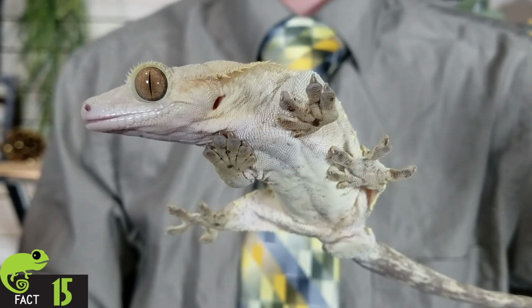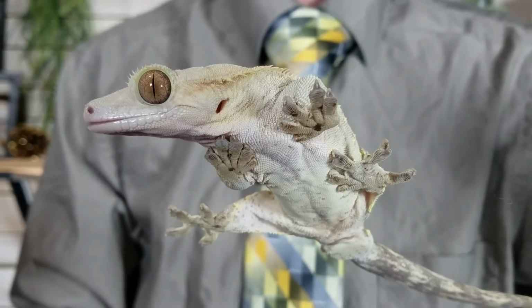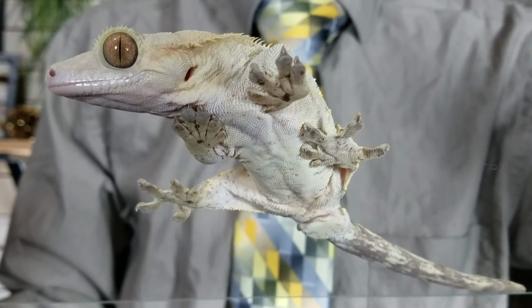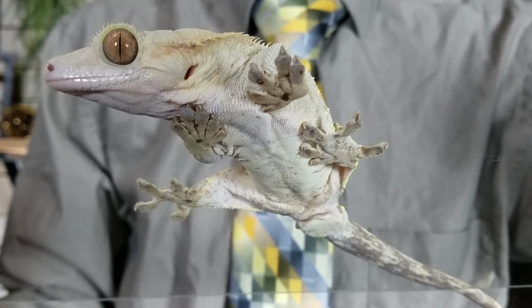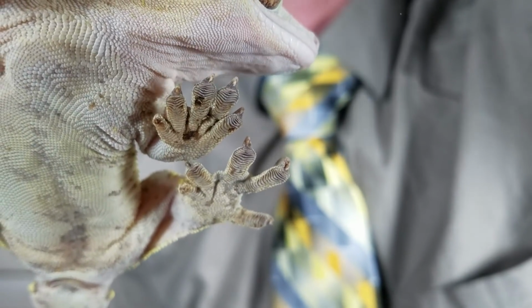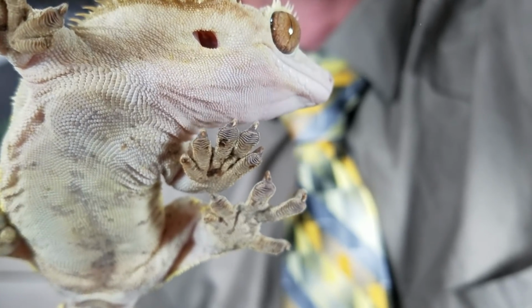Crested geckos have got toe pads, like a lot of other geckos, and these toe pads give them just phenomenal amounts of surface area, which allows them to build up a charge. Essentially, they fuse to whatever object they stand on, which is amazing. And if you'll notice, when they walk, they actually have to roll their toes back, kind of like you would peel tape off, because they literally can't pick their foot straight up. It has fused to the object that they're on, and this allows them to go on slippery leaves, also straight up walls, and with a lot of gecko species, straight across the ceiling, though with crested geckos, I haven't found that they're particularly good at that.